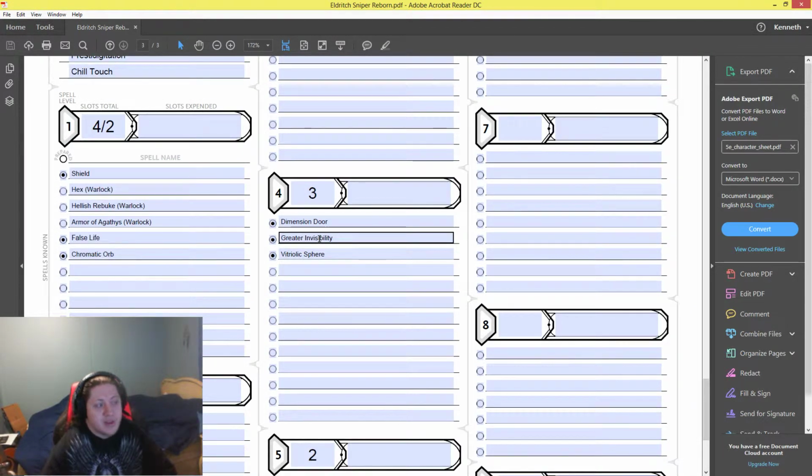Dimension Door and Greater Invisibility are just staples anyway, because Dimension Door is a great spell for teleporting and getting yourself to safety. Greater Invisibility allows you to cloak and then still cast spells while you're invisible.